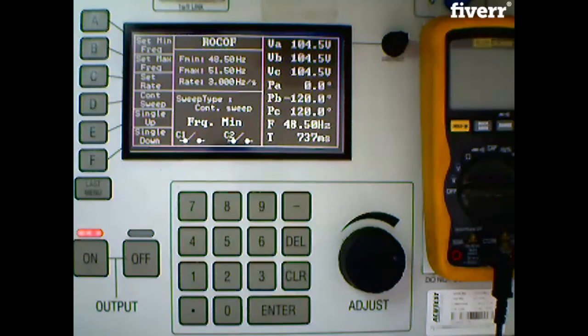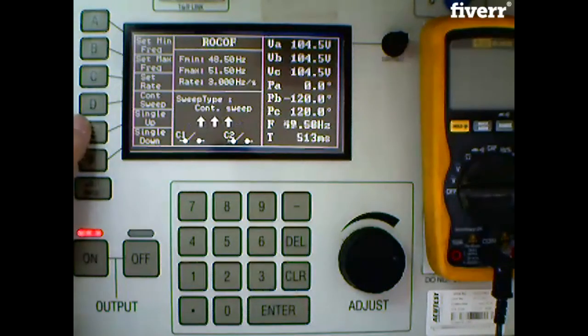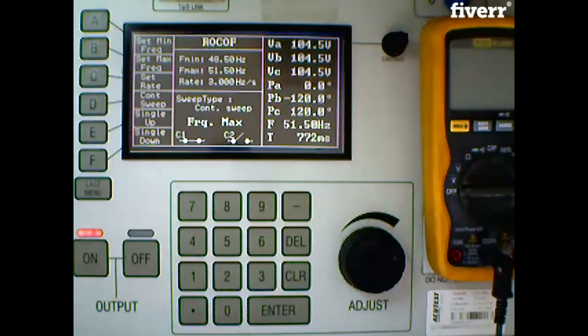That's a pass. Now our up hopefully will behave itself. Our single up is lovely. 772. That is a pass. So we've just got a couple of fails which we're going to put in the comments at the bottom of the sheet, saying that unfortunately, for whatever reason, whether the relays are a little bit faulty or a little bit tired, it's not giving us the correct disconnection times. So your sheet would look something like that.